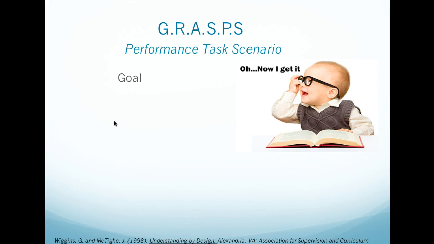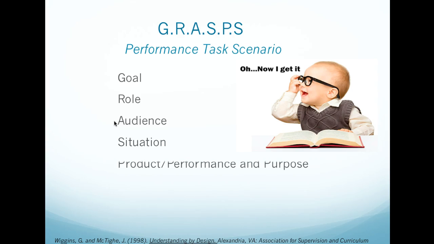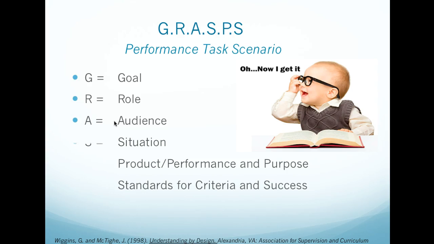I get it. I'm going to show you that I get it by you giving me this opportunity in terms of this project. So you're going to give me, and I'm talking as a student now, a goal. What is my goal? What is my role? Who is my audience? What is the situation I'm put in? What kind of things do I need to have done for that situation? And how do I know as a student that I have met the criteria for success? And then that you as a teacher will also know that I've met it. So there we are. The baby gets the idea. I get it.